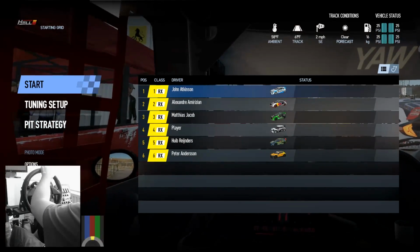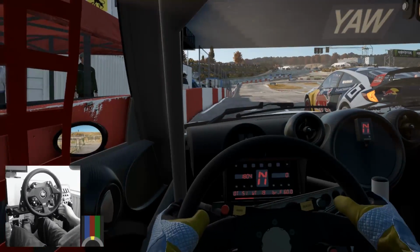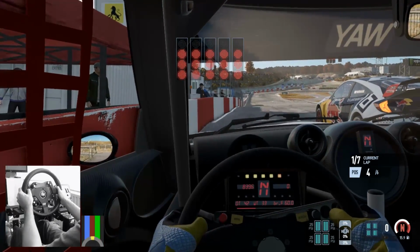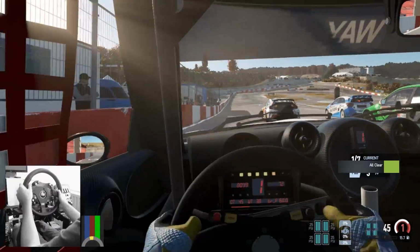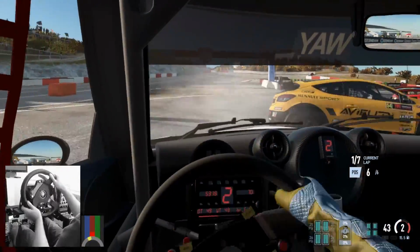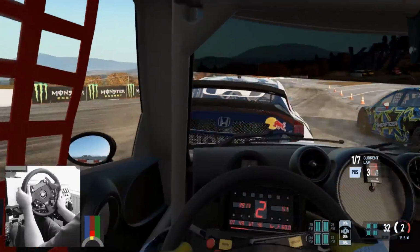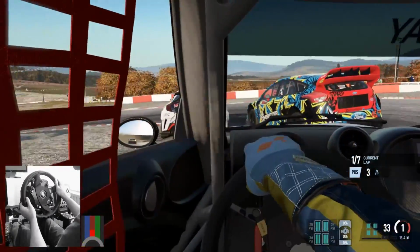There's only 6 cars in rallycross. That's just how rallycross works. And I've not driven this car before, so this should be interesting. We're going to be using the old flappy paddles to change gear. Ooh, trying to avoid him. The old flappies to change gear, and we've got a sequential shifter for handbrake, just a binary handbrake.